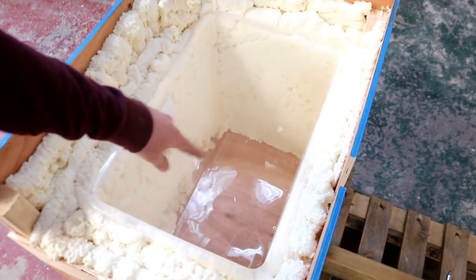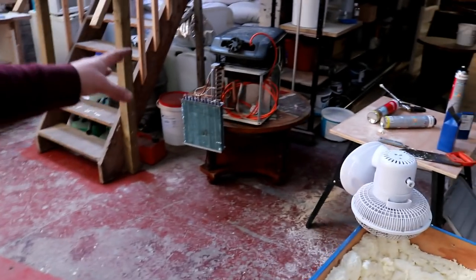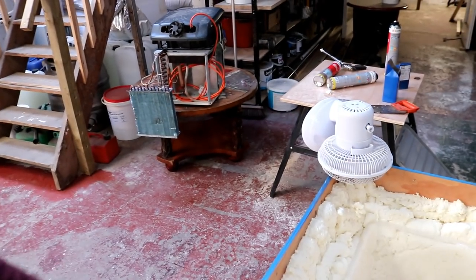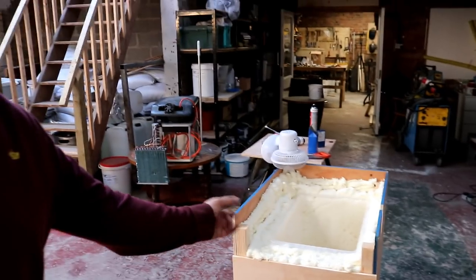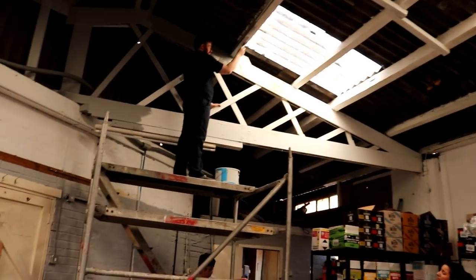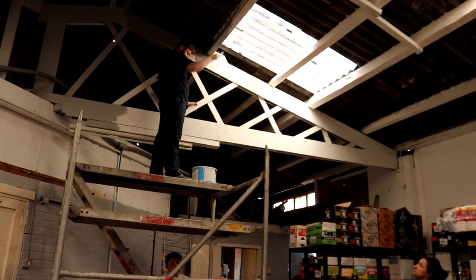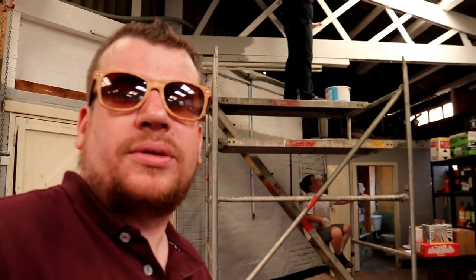That's the glycol bath — 80 litres we've managed to get. We should be able to drop the chiller unit which is sat there just in this section nicely. I'm quite pleased. I've got the fan on there to blow the fumes away because the fumes cause a problem in terms of the polyurethane setting. But that's it — we're done. We're going to leave Stuart here painting up there. Don't fall off; otherwise keep your phone on you — if you do fall at least you'll be able to ring us. Don't land on it. And we'll see you tomorrow.